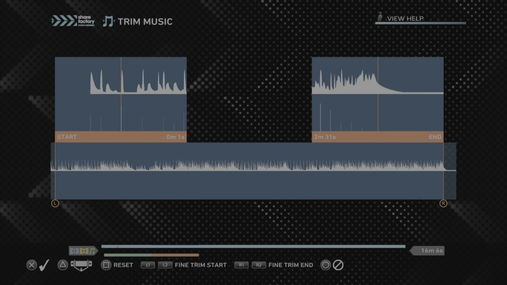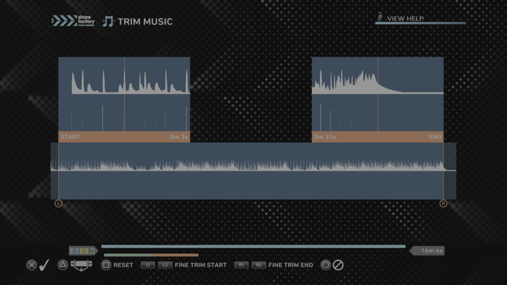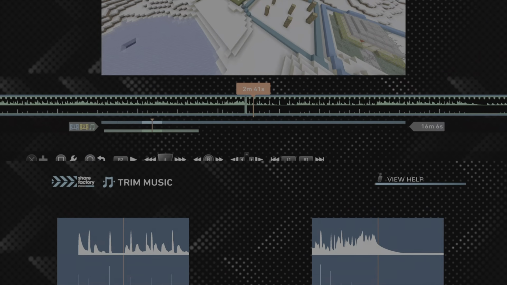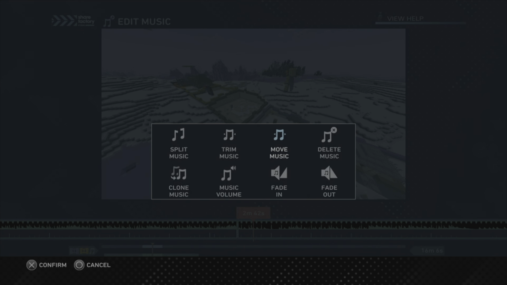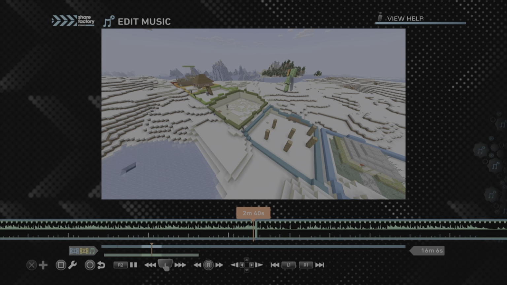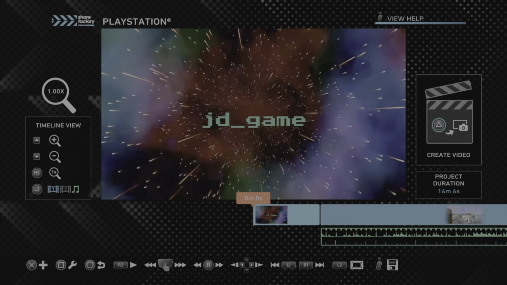We'll go to trim music. I know that it's this little beat that I want to get to right here. I know this is a little advanced, guys, but at this point, the basics are pretty much done. Now let's try this. Let's see if this looks good. Not great, but you know what? If you had a little bit more time, you could actually choose the spot in which you want to edit. That would definitely help.